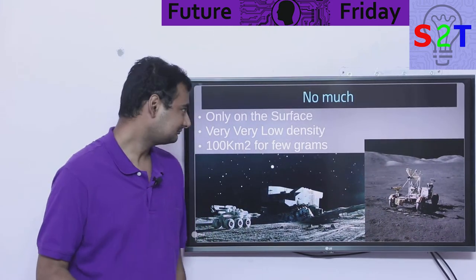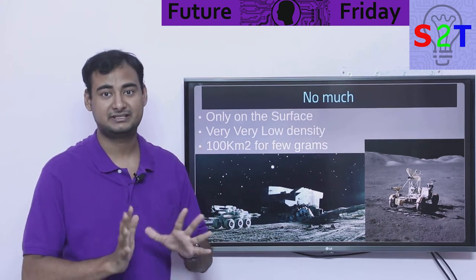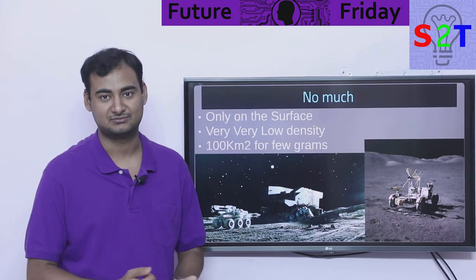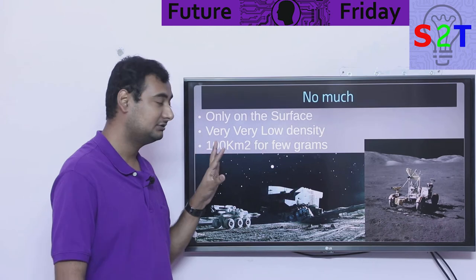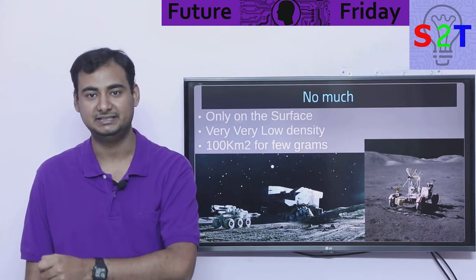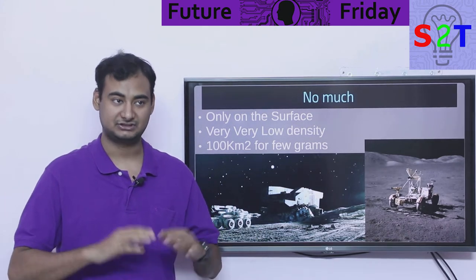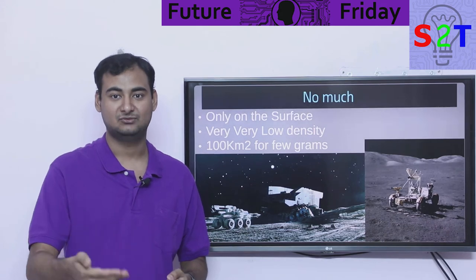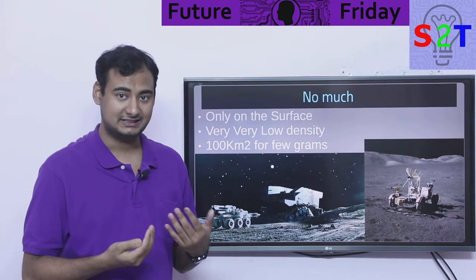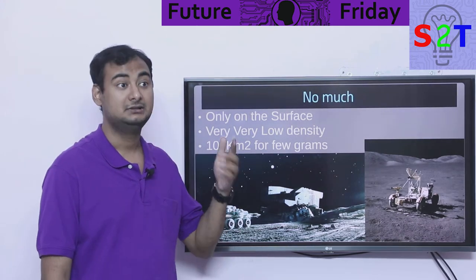There's not much of it either. First, it's only on the surface, and second, the density is very very low. Helium-3 is not stable to trap; to hold it you need a very high gravity well — you'll find more helium-3 in Jupiter. We're not talking about parts per million; we're talking parts per billion. To give an easy-to-understand context: seawater has more gold. Think about it — we are talking about mining seawater for gold. You can get gold in lab conditions, it's just not enough.